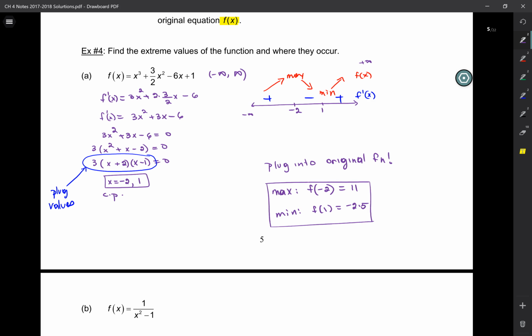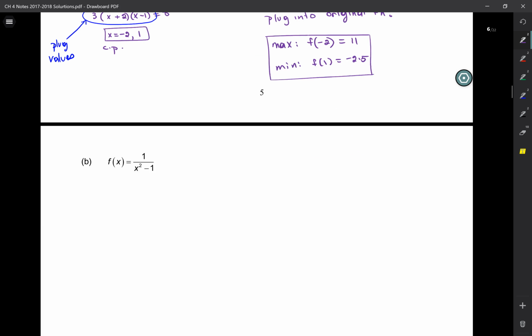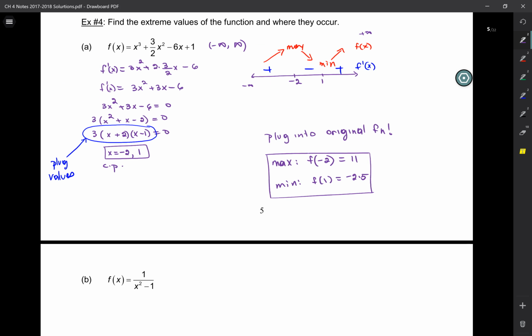-3 plus 2, does that give you a negative or a positive answer? Negative. Here, -3 minus 1. Negative. Negative times negative makes positive. Oh, I see. So it's not about the 3 at all. Yeah, it's not about the 3 at all. You could have done -10 and it would have been the same. Okay? So this is how we can do this.